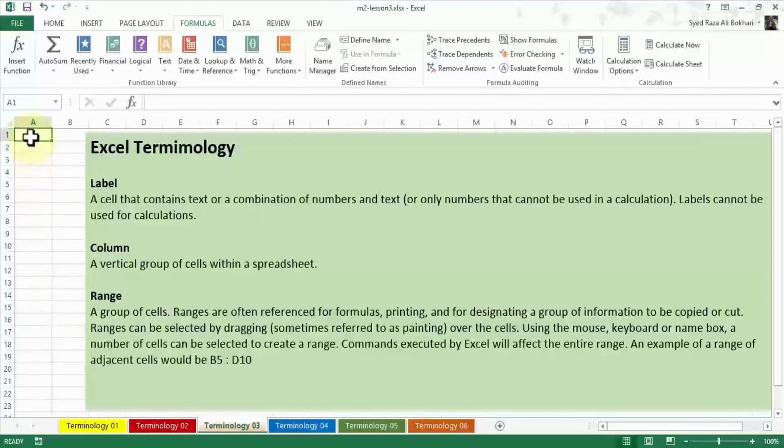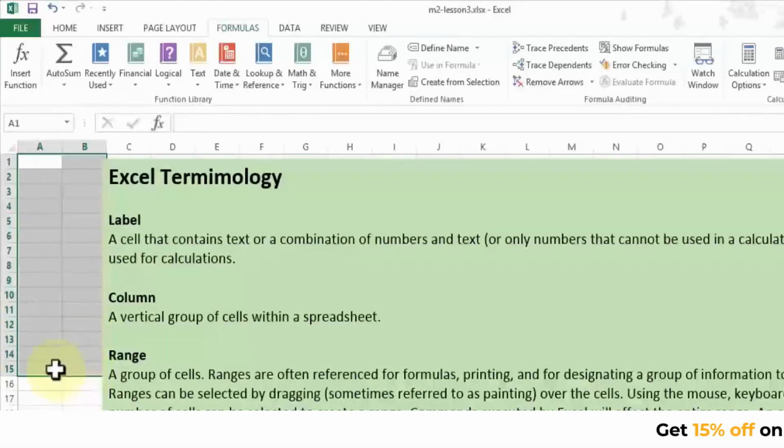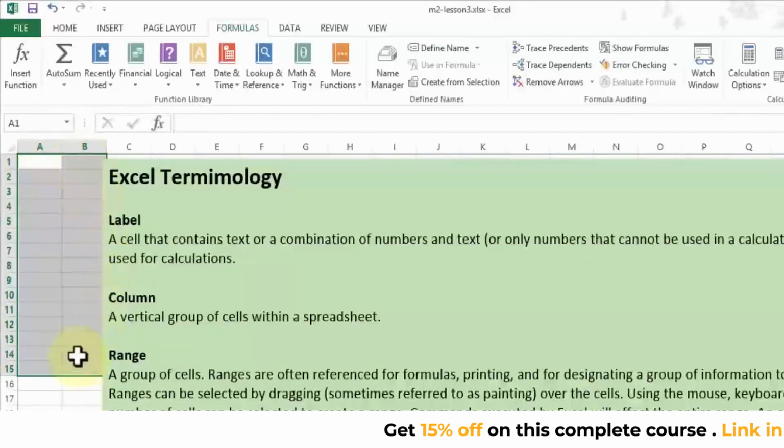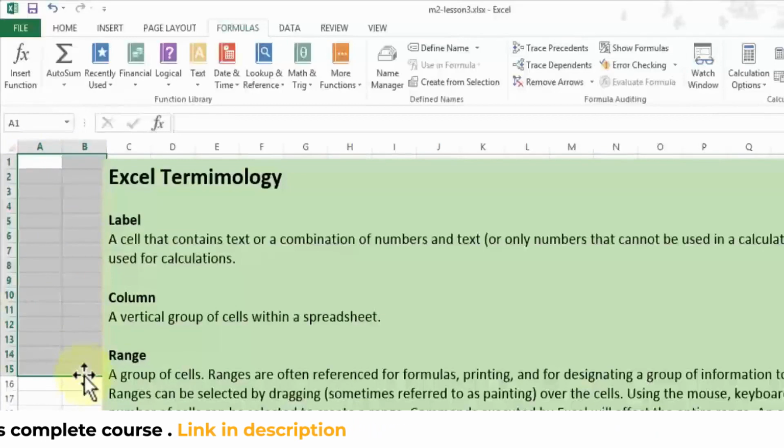In this particular example that I'm going to demonstrate, I'm going to select cell A1 by holding down my mouse button and simply dragging my mouse across to column B and then down to, let's say, 15. Okay, so now I have selected cells A1 through B15 as part of my range.